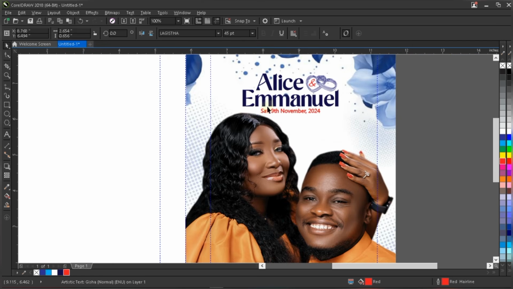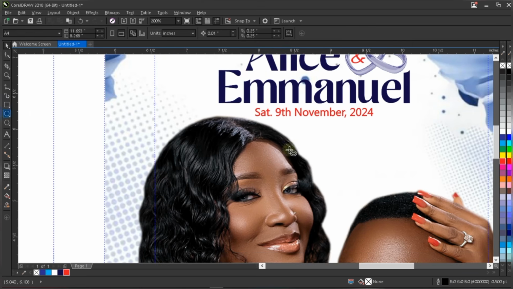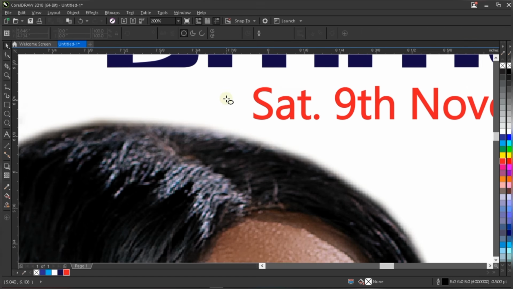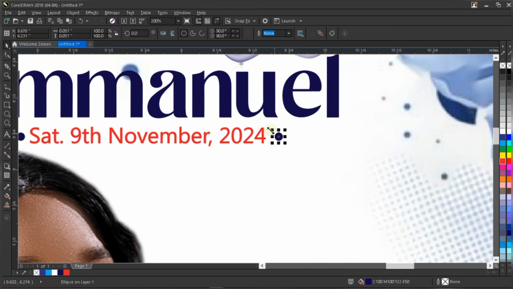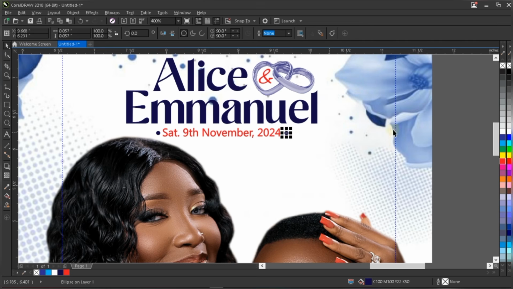I'll centralize it. I'm going to draw a little circle just to add a small fancy touch to it. Use your ellipse to draw a small circle. Okay, you can add the deep blue to it. I'll copy it and paste it on the other side. Drag it to the other side. Have you seen? So that we have the circle both right and left. You can now group it. Group both of them. Okay. So take it off small.